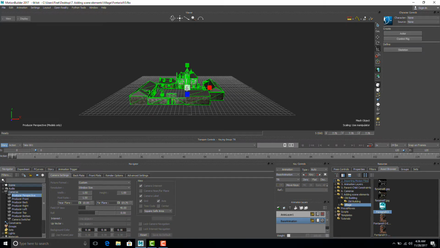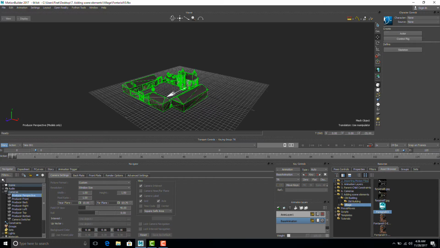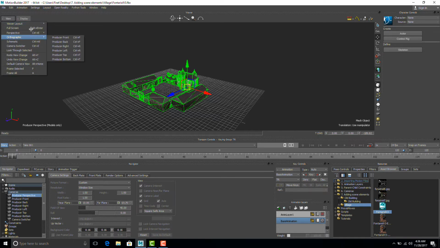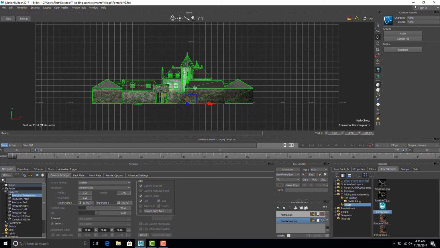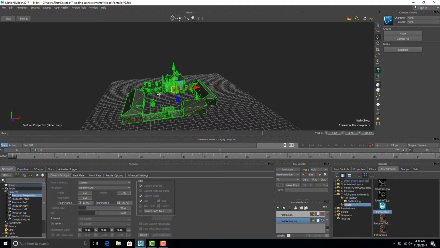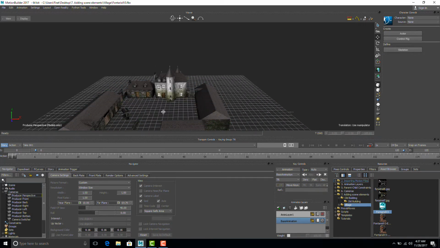It's kind of nice. Okay, so I'm gonna try to position this somewhere in the center of the grid. Okay, that's good enough. And I'm gonna again go to my front view, which is here, just to make sure that the building actually sits on the floor. And this one looks like it's definitely sitting on the ground level. So there's nothing that we need to do here. Go back to the producer perspective view. Let me take this out.